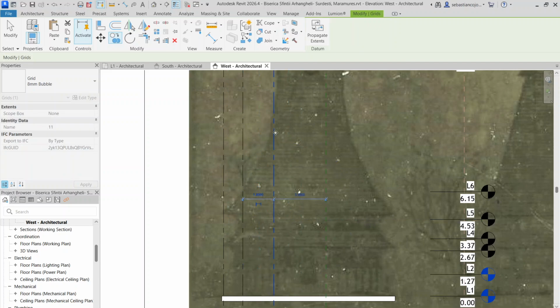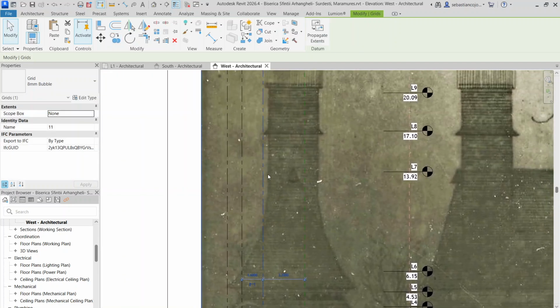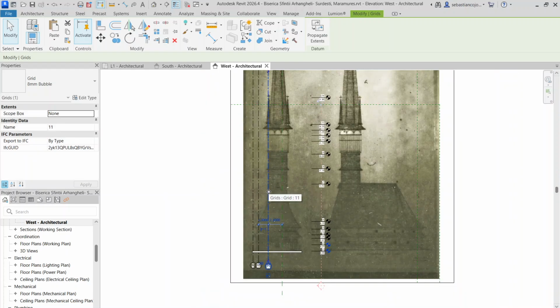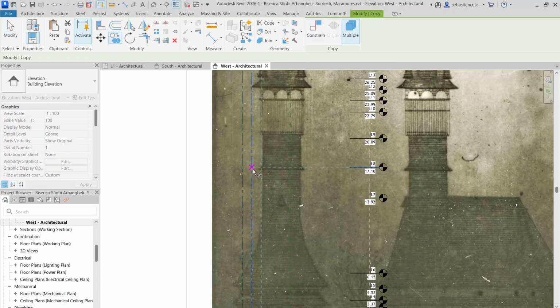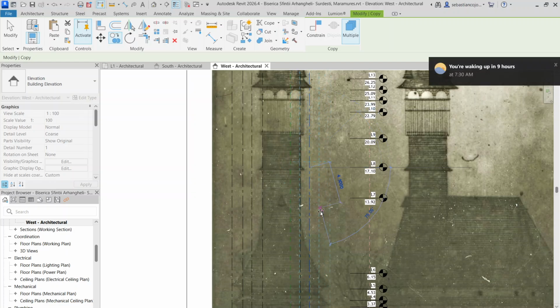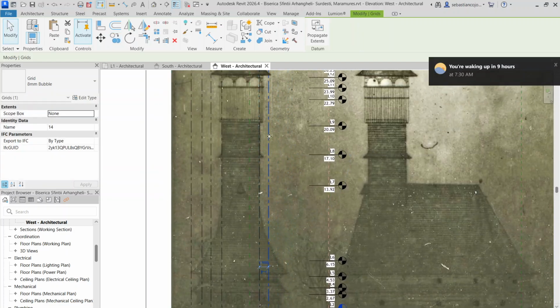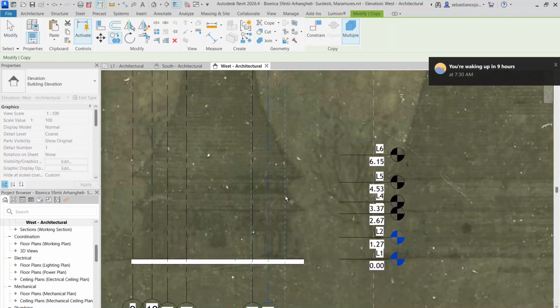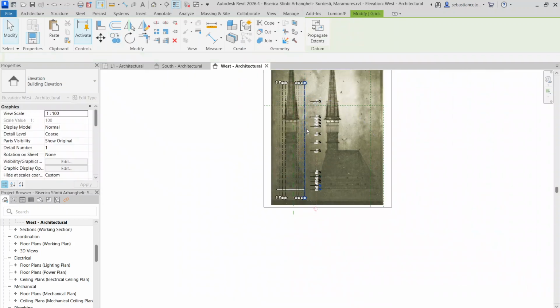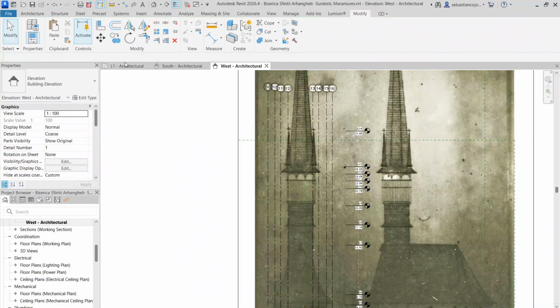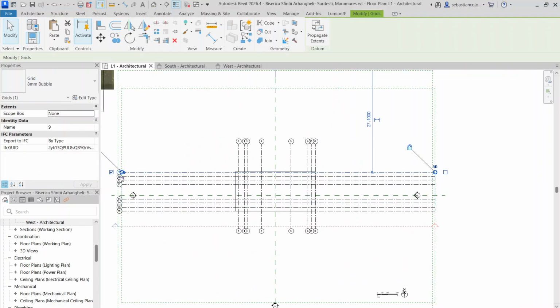This will be another important point. I'm not sure here or here. Let's say here. And I have this corner. Then I have this line, this corner. Let's see what else do we have. This line and this corner.